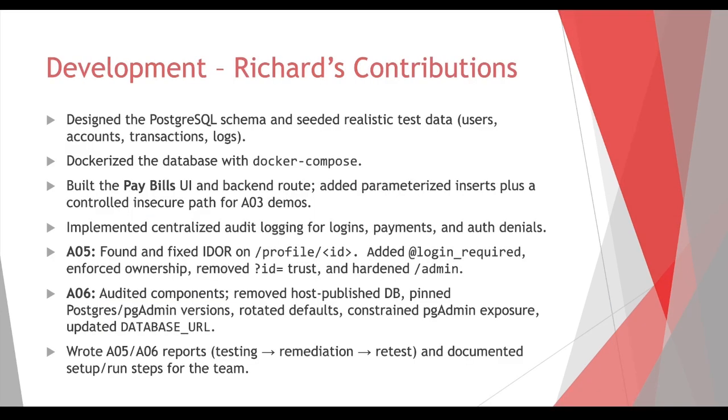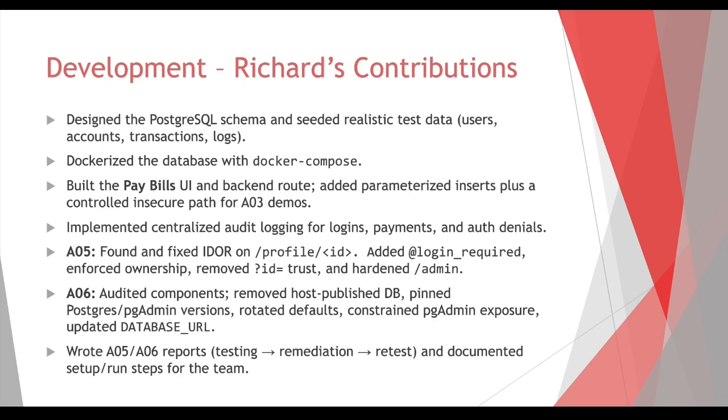So for my section, I started by laying the foundation of designing the PostgreSQL database and seeding realistic test data for users, accounts, transactions, and logs. I also Dockerized the database and added a health check for Postgres. On the app side, I built the pay bills UI and back-end route. The secure path uses parameterized inserts, and I left a clearly marked insecure branch so the team could demonstrate A03 injection safely during testing. To help support A09 style monitoring, I implemented centralized audit logs for logins, payment attempts, and authorization denials.